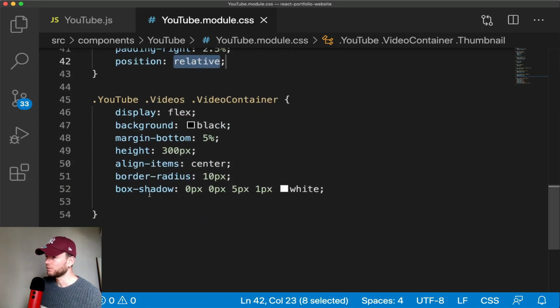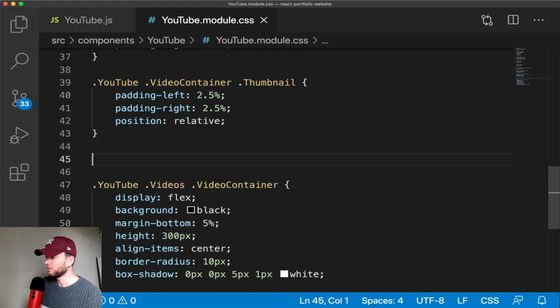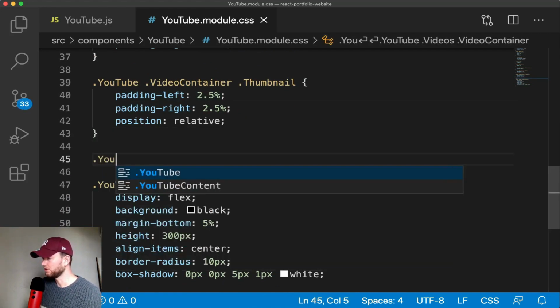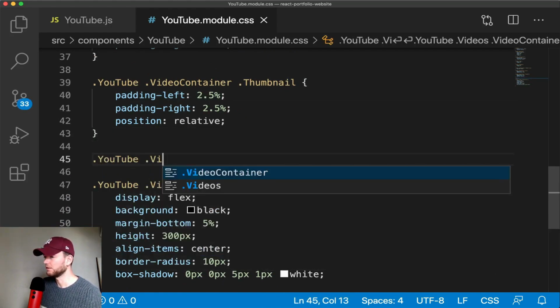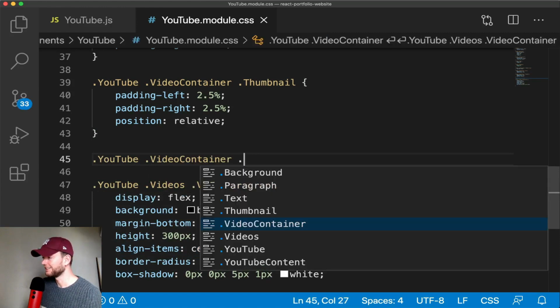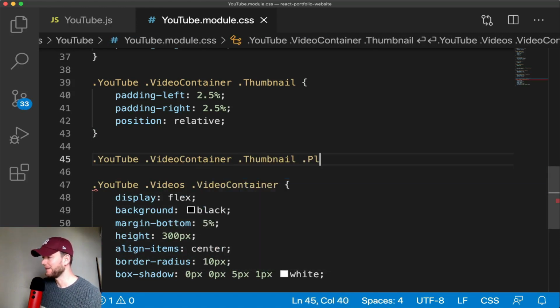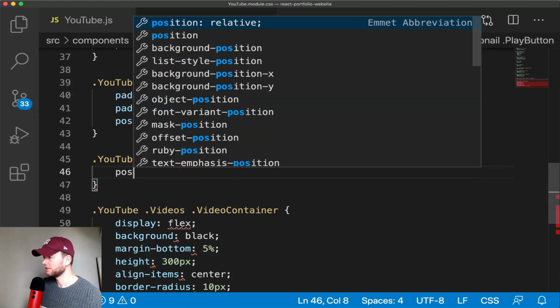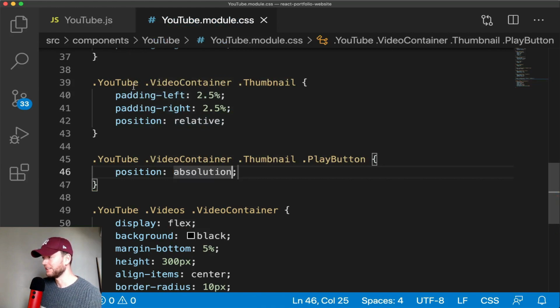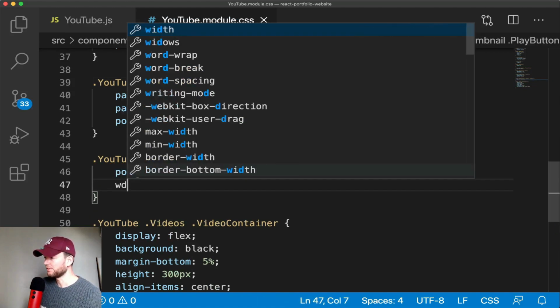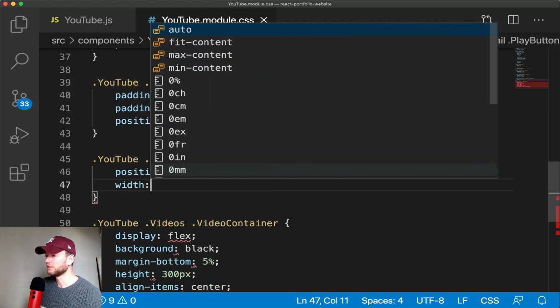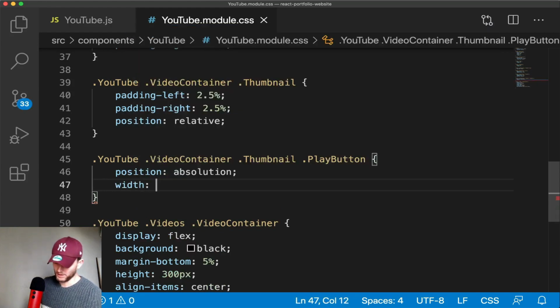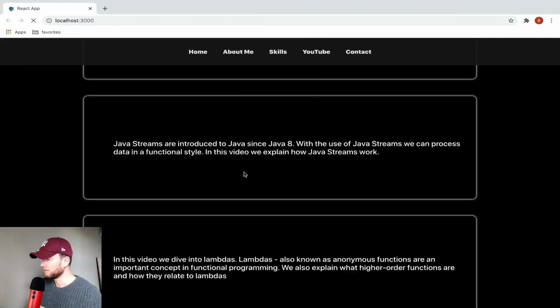And then we can say YouTube dot video container dot thumbnail and then dot play button. Now in here we can say position absolute, so we can position this in relation to this parent div. Now let's first make it a bit smaller, so let's give it a width of 24%, and let's now see how this looks.